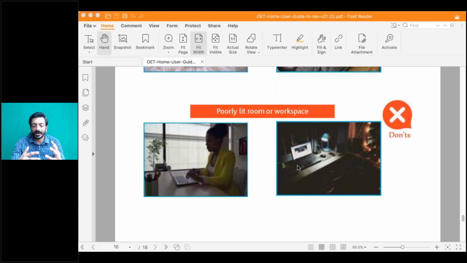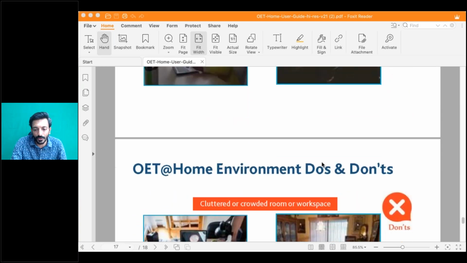Everything is happening according to Australian time, right? So the timing in your country might be evening, or maybe it's dark, so we have to be very careful. You have to have enough lighting in your room. It doesn't matter if you're giving it in your bedroom or kitchen, but make sure you have a table, your chair properly, and a nicely lit room, and there should not be anyone, and nothing suspicious inside the room.